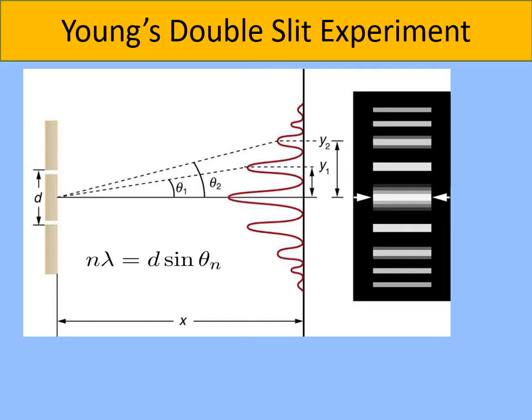An equation was derived, which is nλ = d sin θ, where n here is any integer number, and λ is the wavelength of the light source. θ1, for example, is the angle to the first fringe, and θ2 would be the angle to the second fringe, and θ3 and so on with the angle to the third and fourth fringes. You could have other fringes all the way along, and theta will be obviously different for the different fringes. Each point on the screen represents a light fringe.